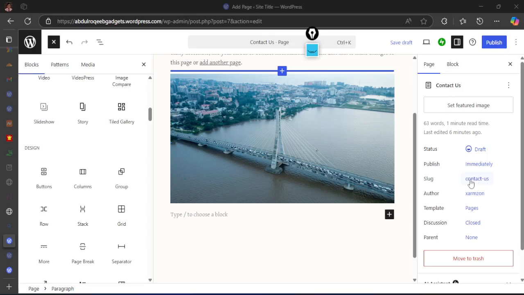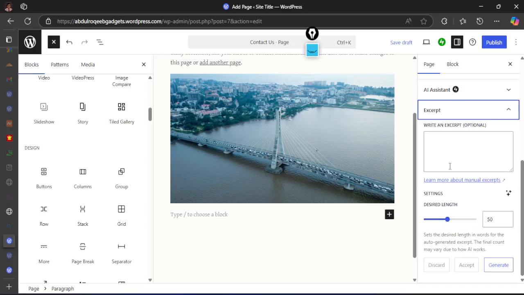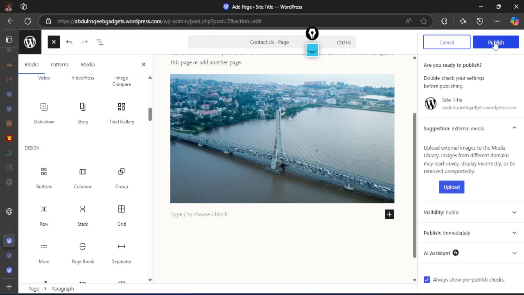So contact-us. That's what is going to take you to that page like that. That's what we call the slug. So the author who created the stuff, the template you are using, which is pages, and some other information that you want to pass. So if you want to pass the title that we normally create, you can pass it here. So if you need the title, you can pass it at this place. And again, you can do some other settings. But for now, let's start with this simple stuff.